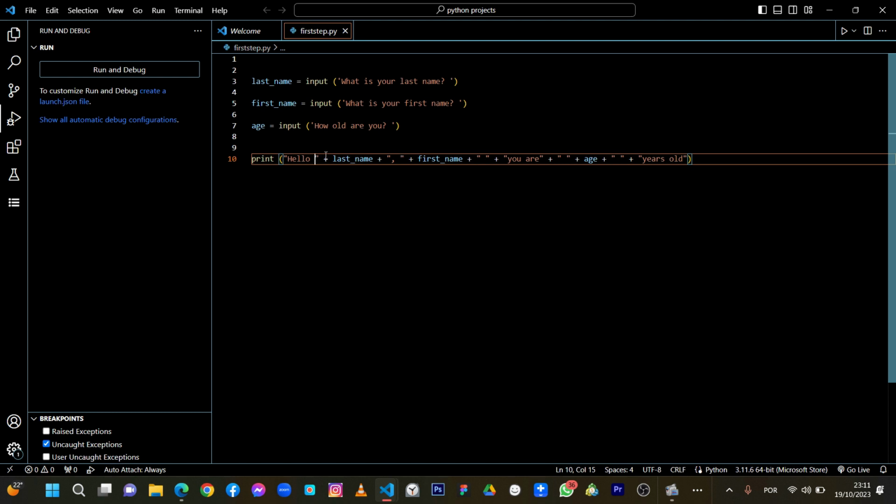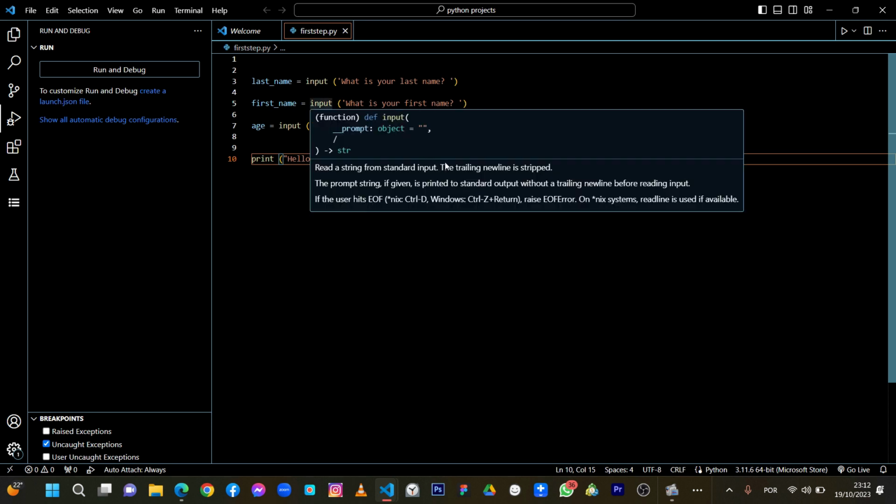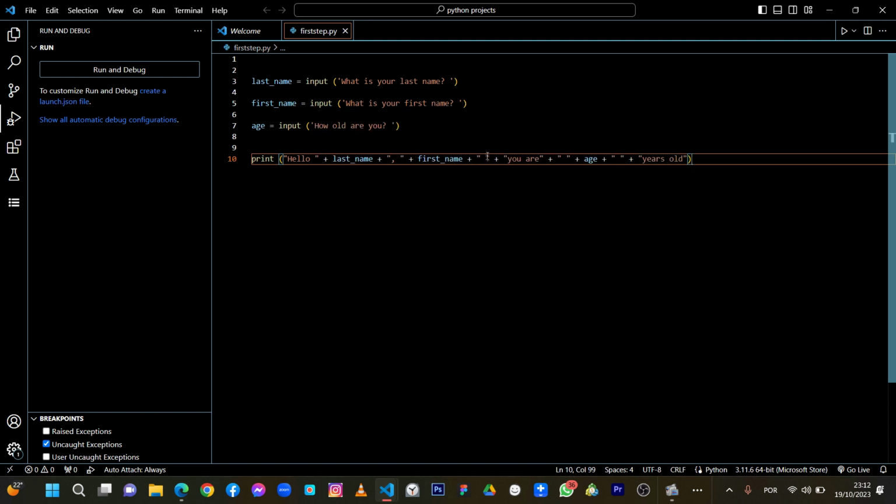And then we put together this string hello with our last name that the user is going to put, using the operator plus, and then we put the comma, and then we add the first name that the user is going to input, and then we leave a space right here. Or we can just ignore this and leave the space right here in the string. It works as well.